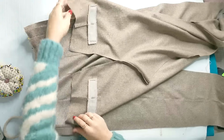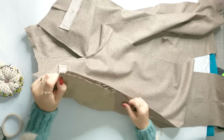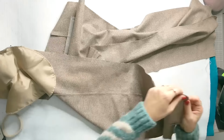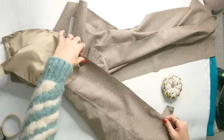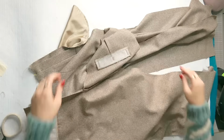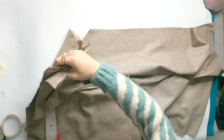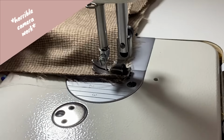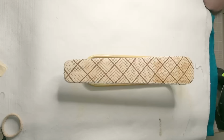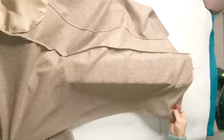Now with the back and the front pieces already completely done, we can put the front piece right side up and put the back piece right side down, so right sides together, and pin the side seams together in order to stitch both pant sides together finally. I also want to mention that I do overlock always in between all of the steps. As you can see, there is always the overlocked edge after I am done and when I'm ironing basically. So I am overlocking this raw edge together after it's sewn together, as you can see right here, and then I press it towards the back piece.